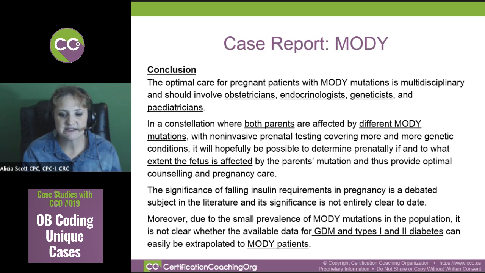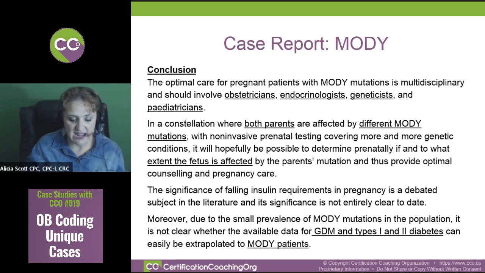And then the last couple things is that, you know, they were not sure how being a gestational diabetes, how type 1 and type 2 diabetes, the available data and information that they collect a lot through coding, by the way, because we do these statistical captures. It's not the same with a MODY patient.